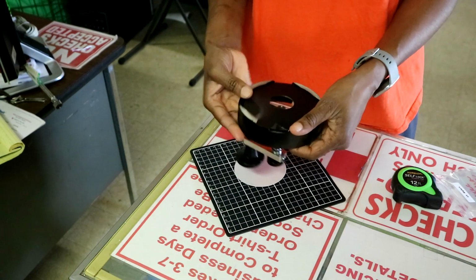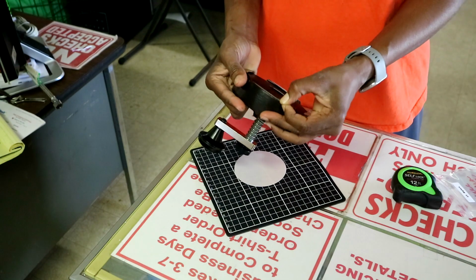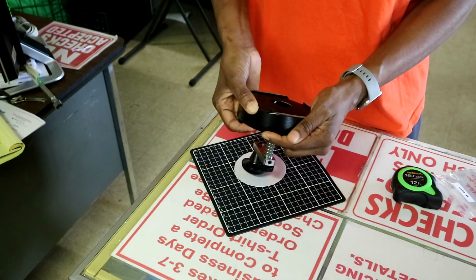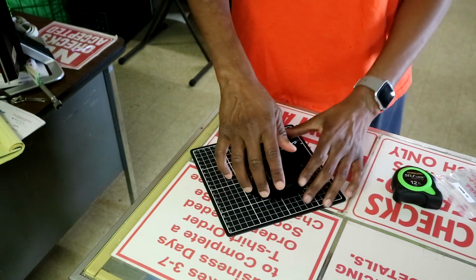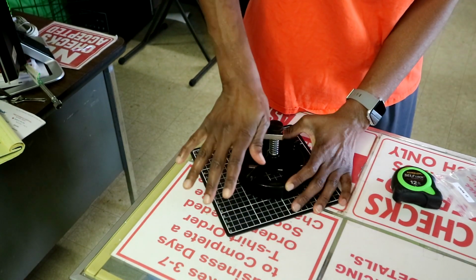And make sure that it's flat. Tuck it under, make sure it's flat. So it's on there now. Go ahead and slide this one over here. I'm kind of struggling with it a little bit. So what I'm going to do now, since I know that's the right size, is go ahead. It says go through about 10 or 20 times.